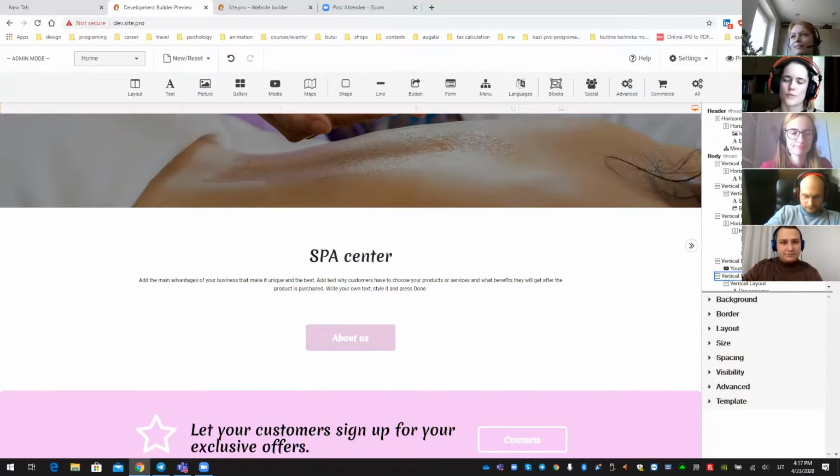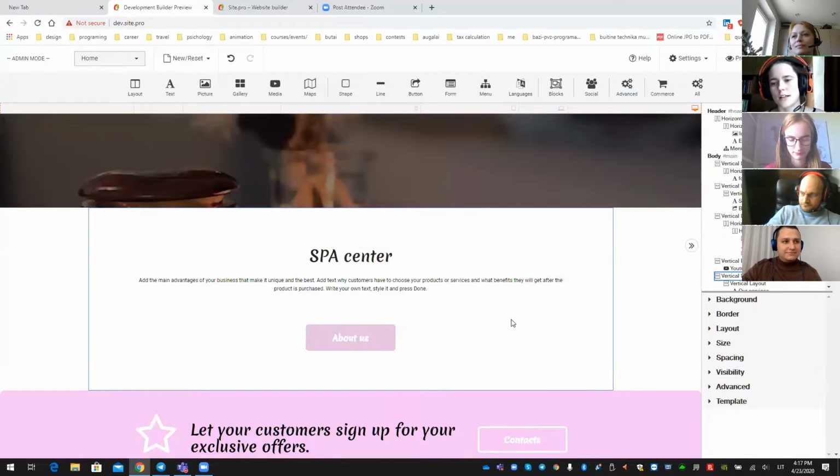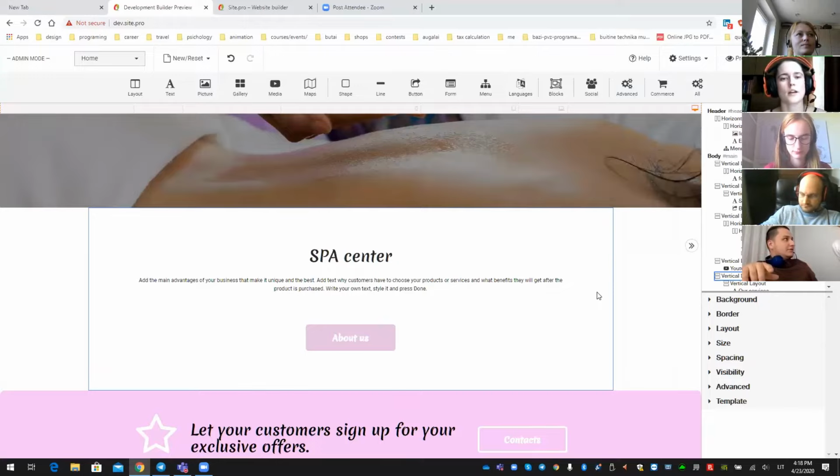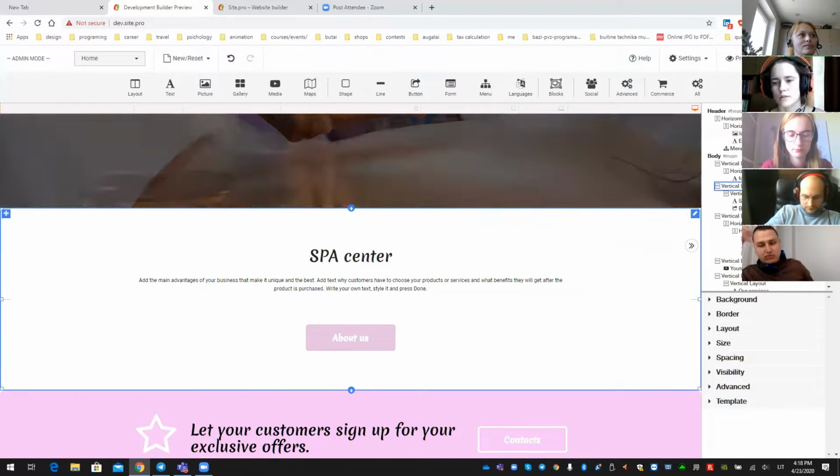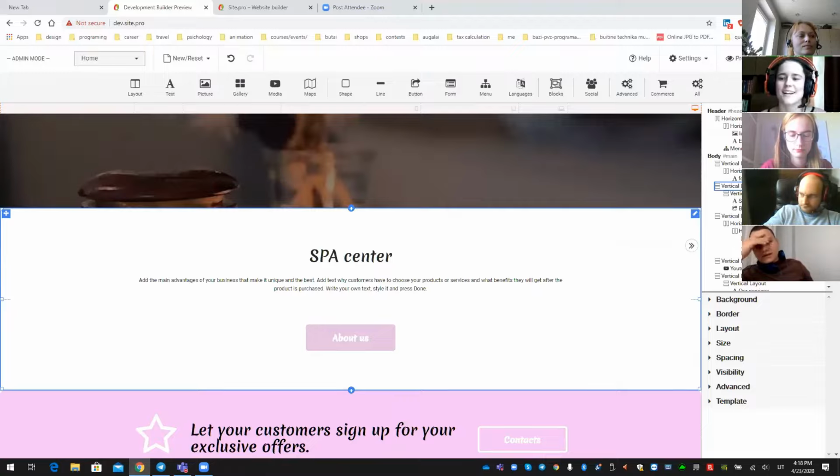This is good if you want to see specific elements in your website. For example, if two elements are the same size, and you want to select a specific element and change, for example, its background, you can do it in what we call the website tree.